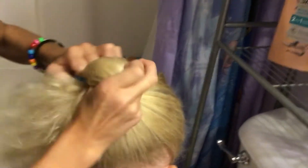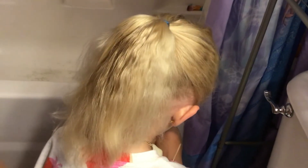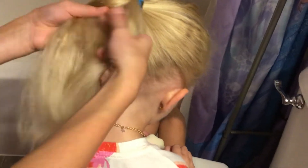So first we're going to put it up in a ponytail. So everybody pretty much knows how to do this. It's fine if there's bumps. I don't need to use a brush because we're just in the braid part right now. In other videos when we're trying to do good, then we won't have any bumps. So first I'm going to actually spray it with my spray, then I'm going to brush it because we don't want it to tangle up in the middle of my braiding when I'm almost done. If it tangles up then I have to restart and that would be bad.